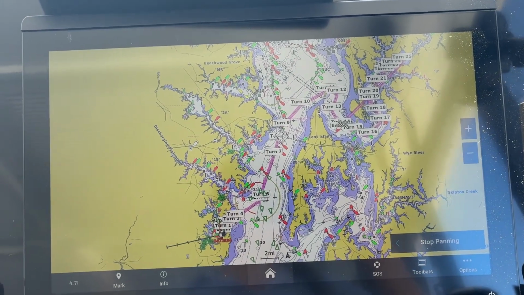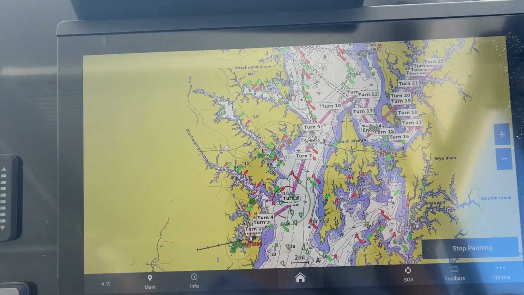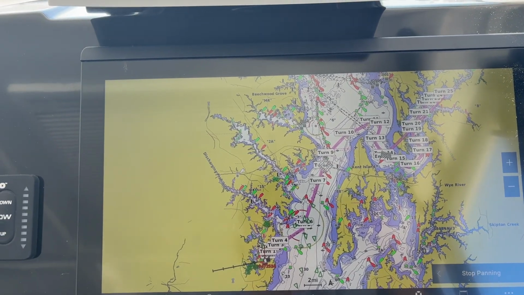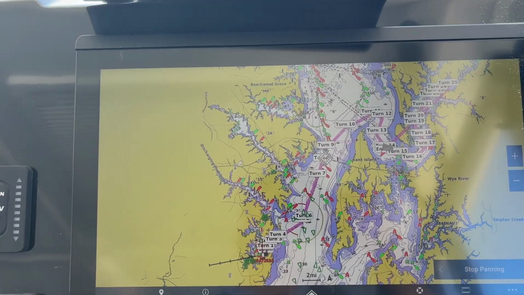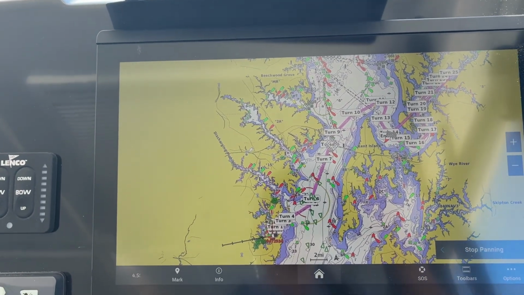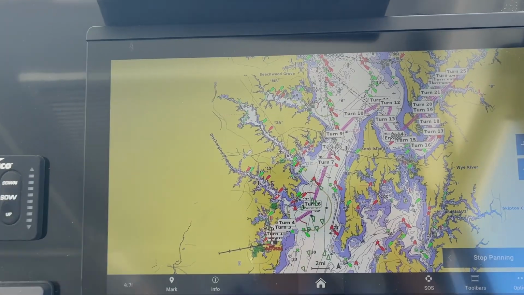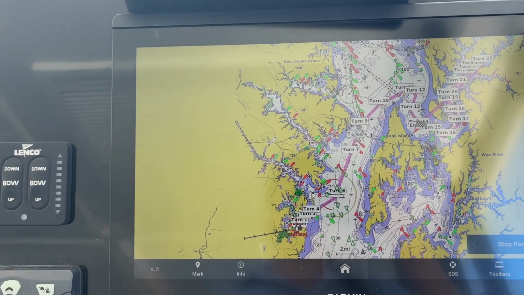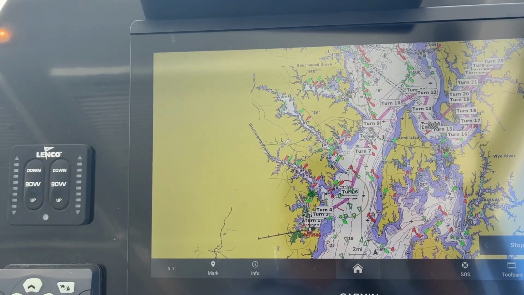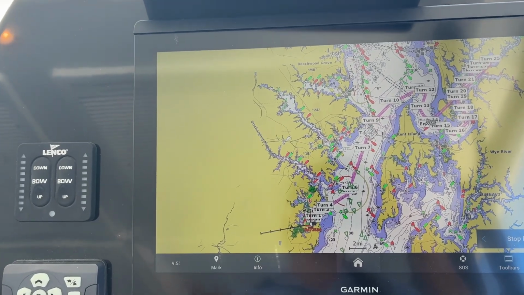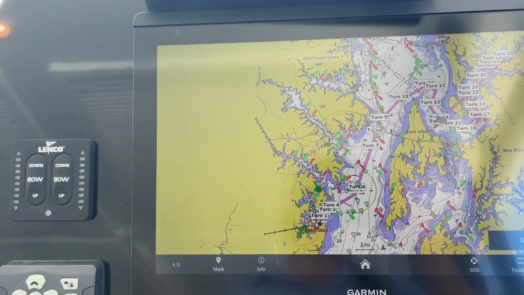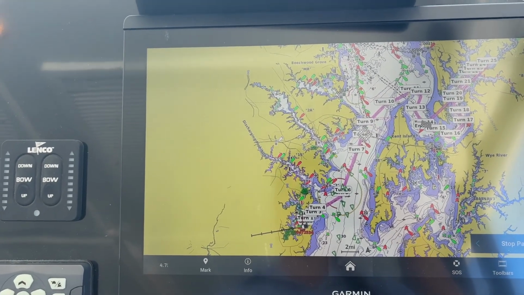Okay, I'm gonna record just a quick tutorial on how to build a route using your chart plotter, and then how to engage the autopilot to follow the route automatically. And truthfully, there are a lot of different options and a lot of ways that you could build this. My preferred way to do this, it's the most accurate, it creates the safest routes, and it's the easiest to actually program. That's the one I'm going to show you.